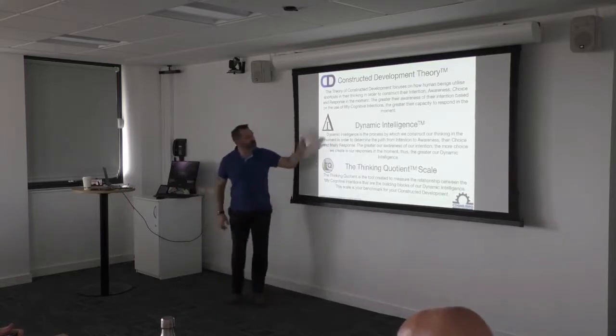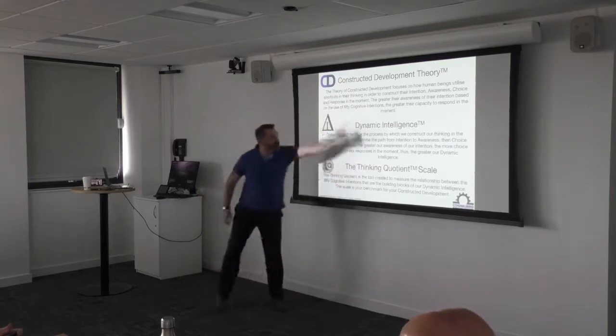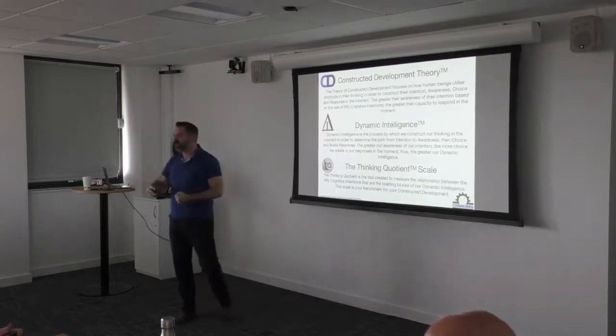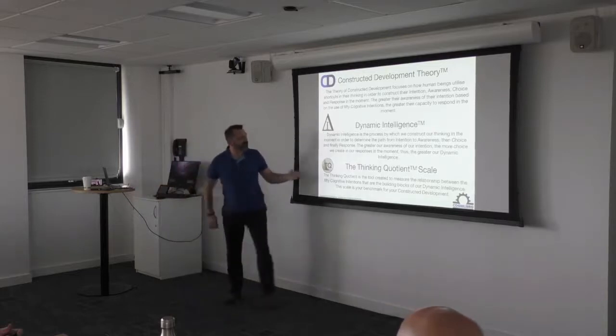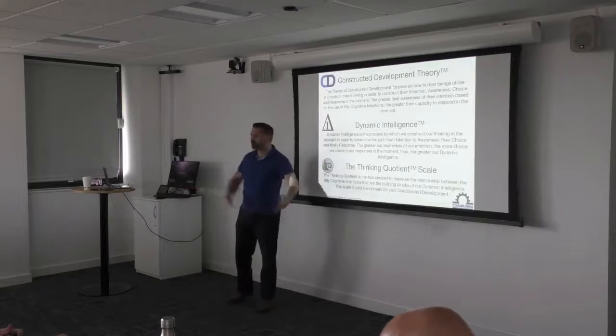Right. What I've got is the constructive element. Dynamic intelligence is that bulb earlier. How many things can you pull in the moment, and are you aware of the things you're pulling in, in order to construct your thinking differently? And then I had to invent something that says he is level 2 and he is level 4.